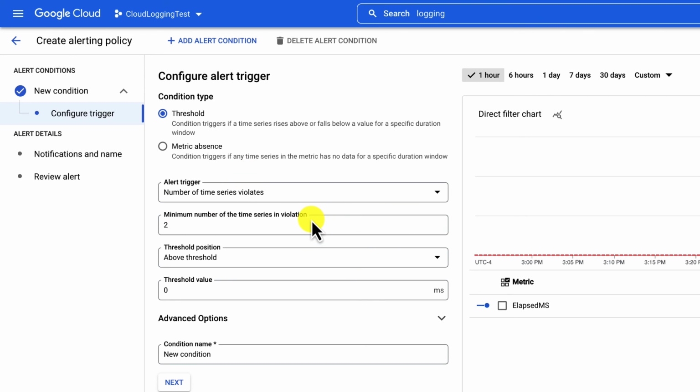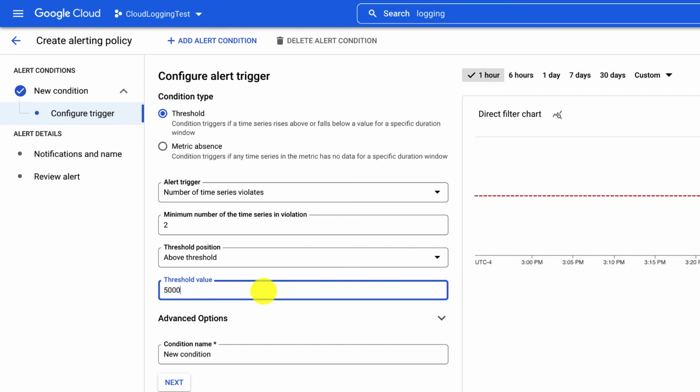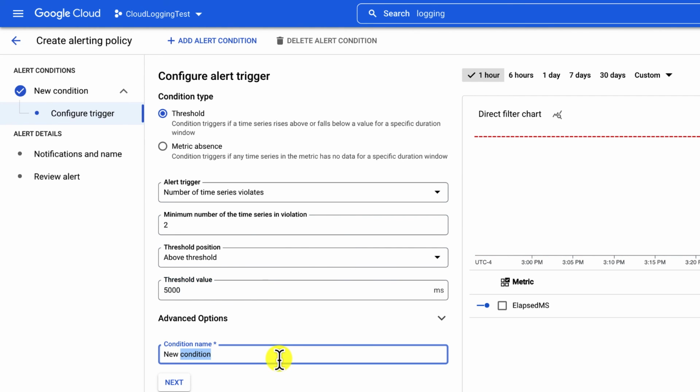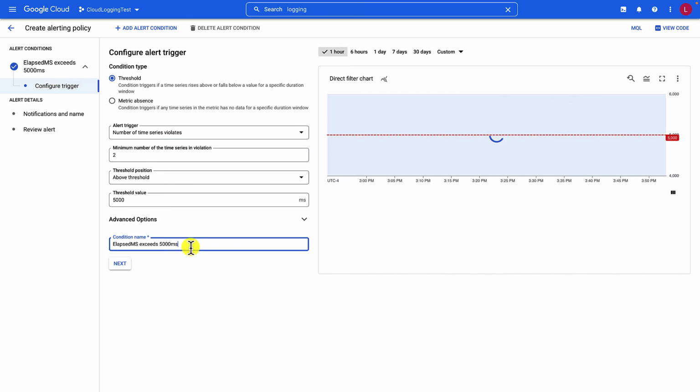And we can set our threshold to whatever value is aligned with our application latency goals or SLOs. I'll set mine to 5,000 milliseconds or 5 seconds. Let's name this elapsedMs exceeds 5,000 ms.